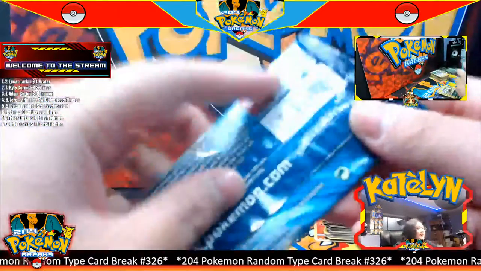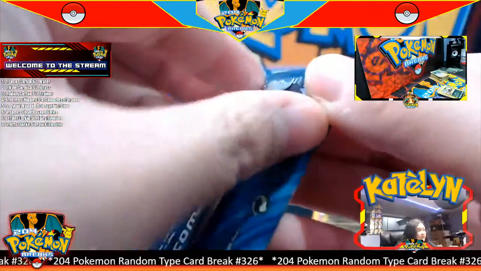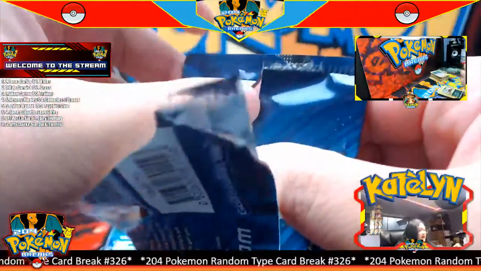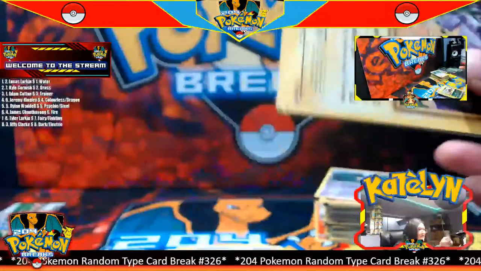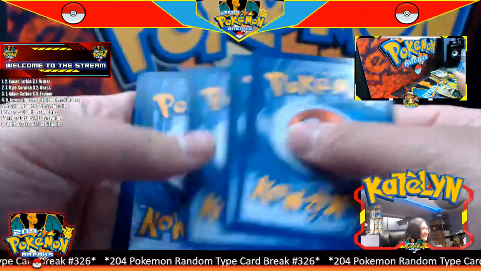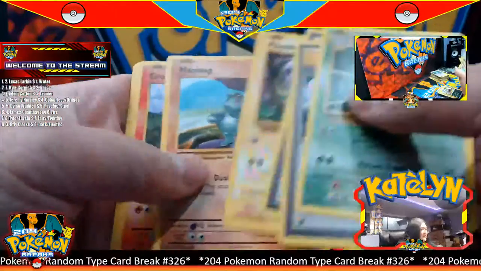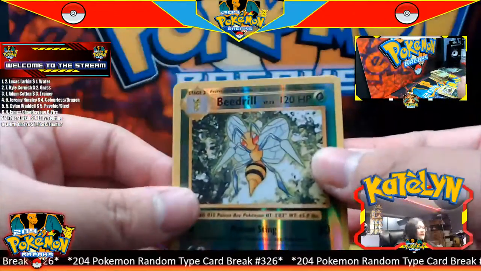Okay, so last pack of the break, guys, is an XY Evolutions. I'm pretty sure you guys are familiar with most of the hits, but you're aiming for the Charizards and such. So let's see what we get out of here today. I'm always nervous opening these. I don't know why. 1, 2, 3 to the front. Okay, we got a Kakuna to start. Go through these real quick. We got a reverse Beedrill going to the grass type.